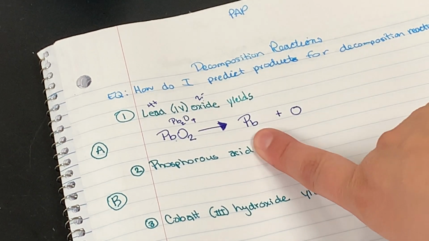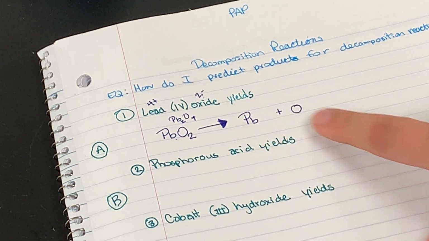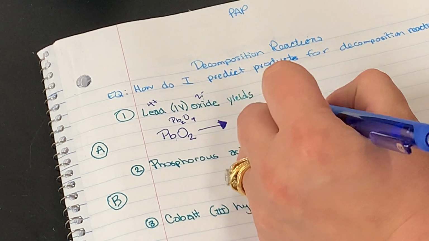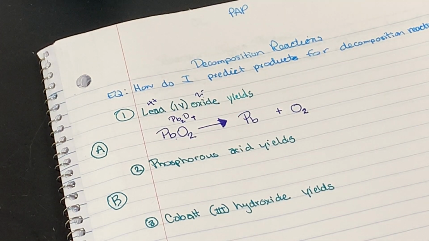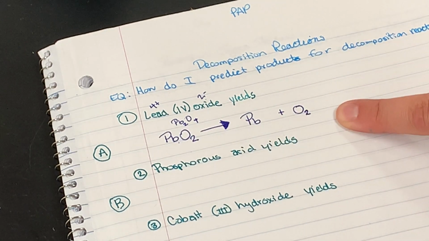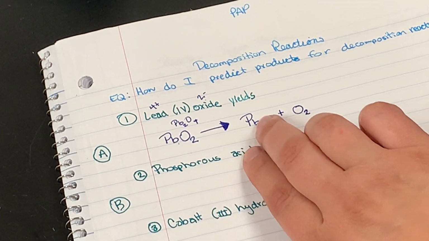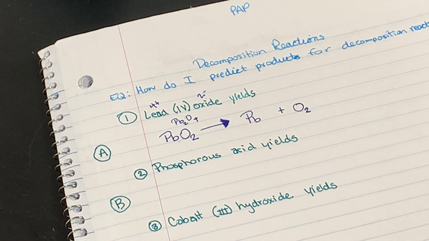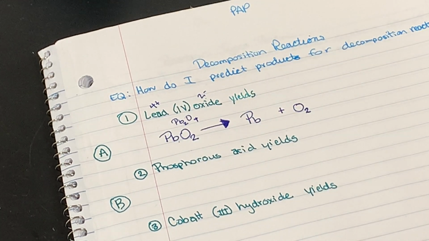Okay? Now, metal by itself, we simply write the symbol for the metal and leave it alone. Non-metal by itself, we have to ask ourselves if that's on the Hofbrinkel list. And this one is. Oxygen is a Hofbrinkel, so this is going to be O2. Okay, so this would be the correct equation. Now we need to make sure that it is balanced. So we have 1 lead, 2 oxygen, 2 oxygen. This is balanced. Okay, so for a binary compound, you're simply going to take it apart into the two elements that it is made out of.